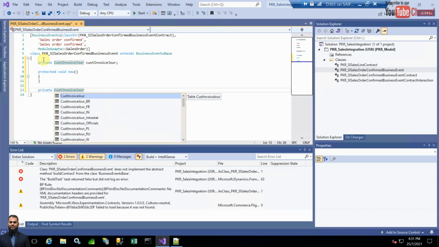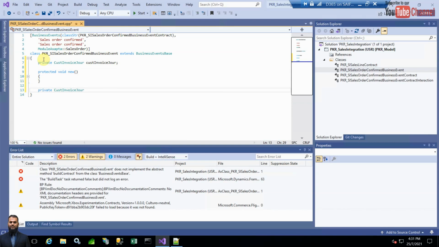And then the constructor, and then the parm method.